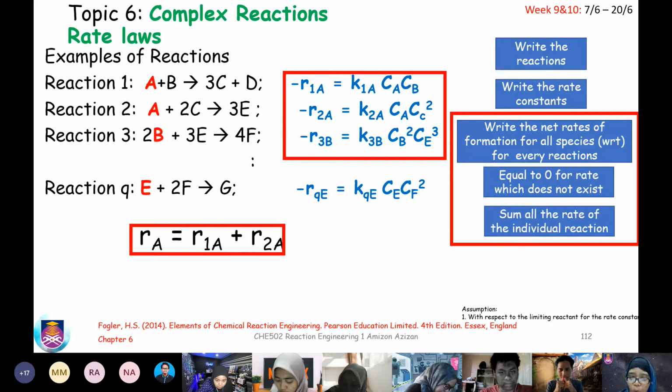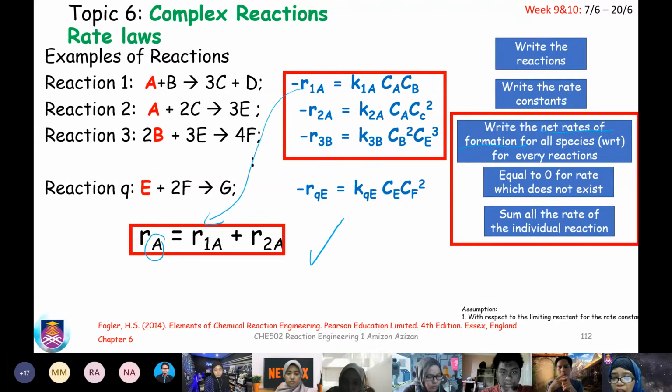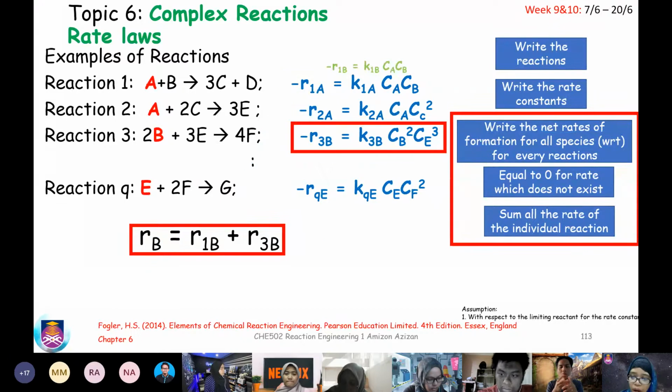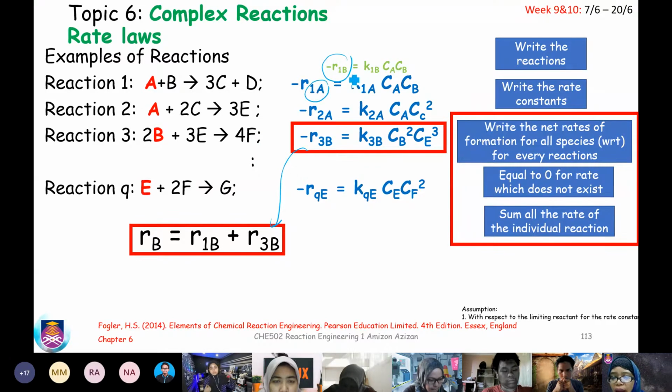Next, this is where we substitute the rate law equation into the net rate of formation. This is where we have deducted the other unwanted or absent rates of formation for that species A. So simply substitute the rate law equation into that equation. Same goes here for R3B. And what about R1B? Here we wrote R1A, so it's the same thing, the rate of disappearance of species B following the same format. K1B, CA, CB.